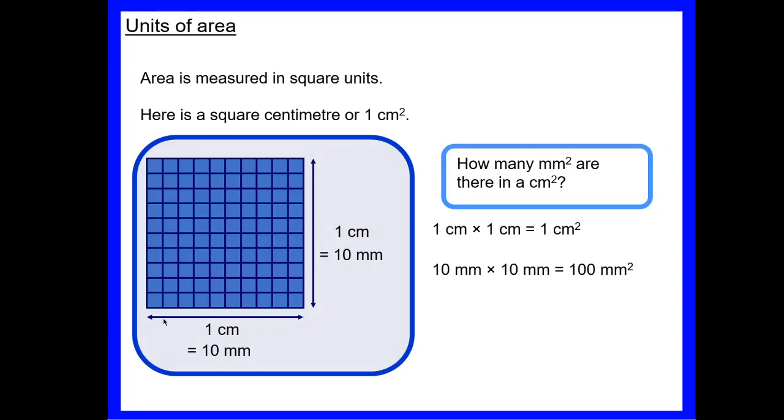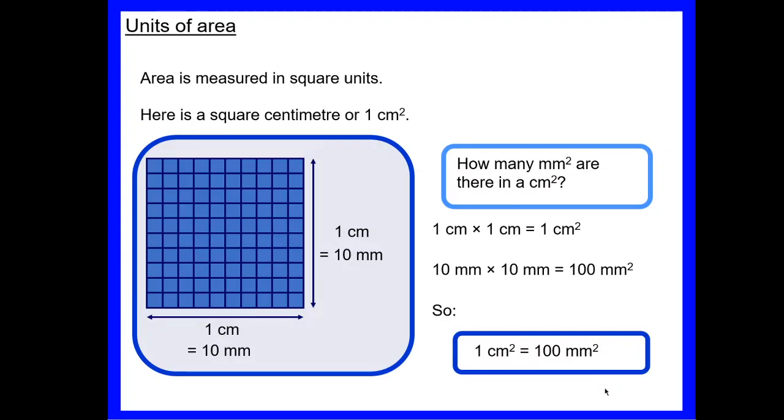So although in 1 centimetre there are 10 millimetres, 1 centimetre squared is actually equal to 100 millimetres squared, because we've got to do the length in 2 directions. So area, remember, is 2-dimensional. So I've got the extra 10 this way and this way as well. So essentially 1 centimetre squared is the same as 10 squared, and 10 squared is 100 millimetres squared.